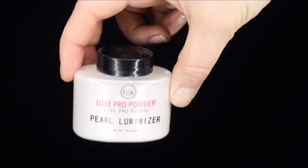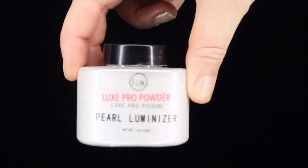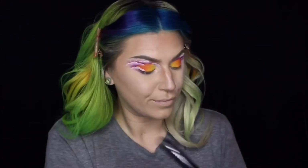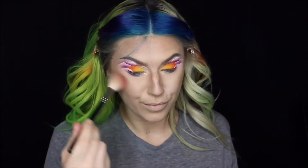For my cheek highlight, I am using the Luxe Pro powder in Pearl. I actually really like this stuff. It was the first time I used it and I really like it. It's not too intense, but definitely gives you a little bit of shimmer for your cheeks. Then I am topping that with my Sephora blush in Flirted Up.